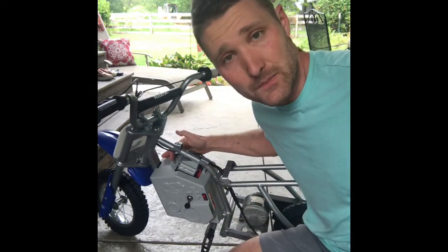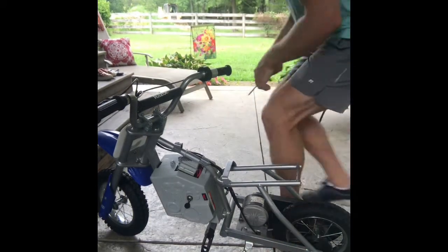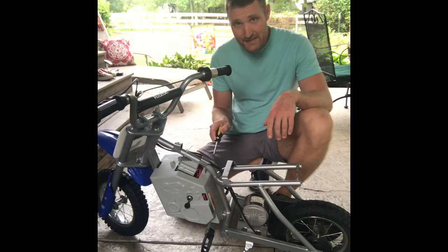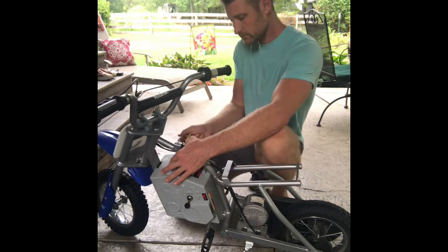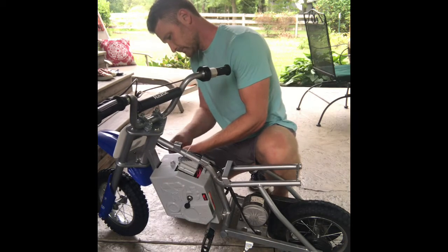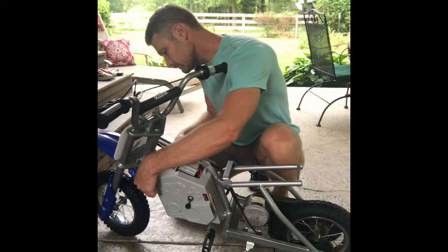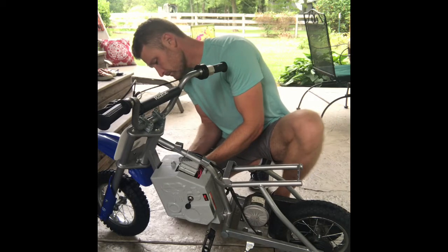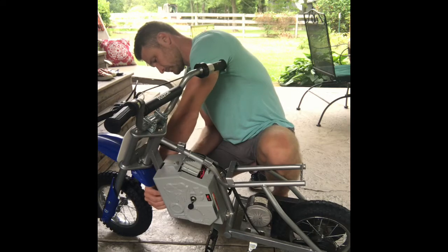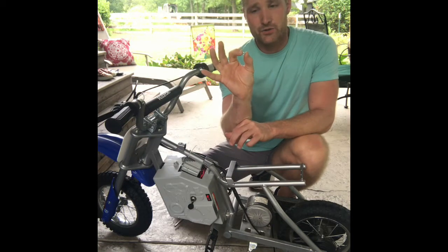And it looks like you're going to need a Phillips head screwdriver to get this casing off of here. So I'm going to go grab a Phillips head. I'll be right back. Got my Phillips head. Looks like there's several screws around this casing that you've got to take out. So I'm just going to get started doing that. There are these little lock nuts on the other side of these screws, so make sure you don't lose these, okay?